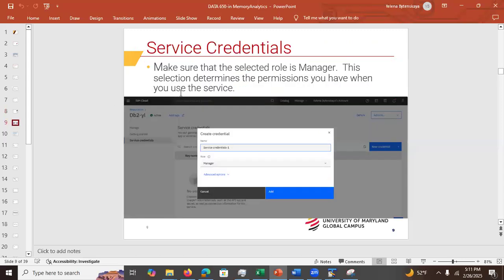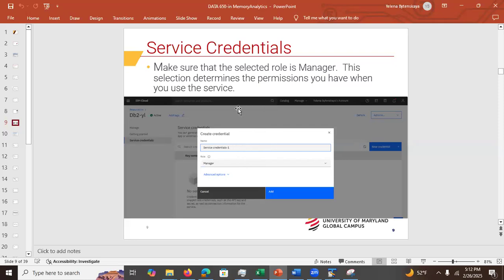Okay? So, very important, you have to go to the service credentials and create the credentials, because that creates the database schema. So what schema? It's your username, and password. This is actually what you would use if you were going to connect to the database from outside applications. But here you are working within the application. You still need to have a schema. It's a location where all your tables are stored. You load data into tables, and tables will be stored in your schema, right?